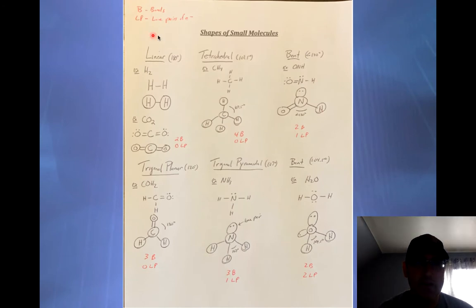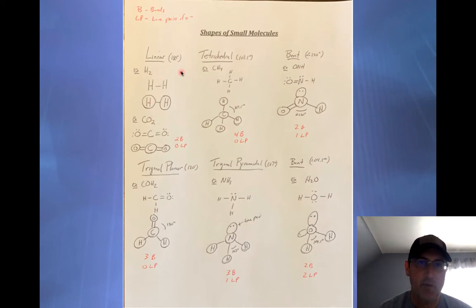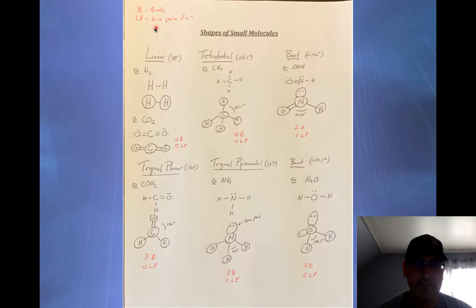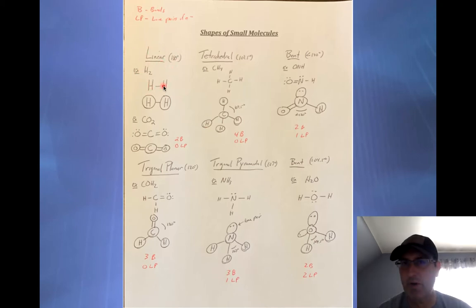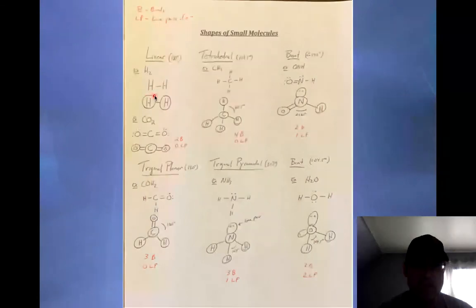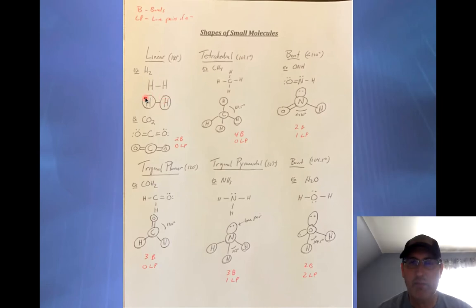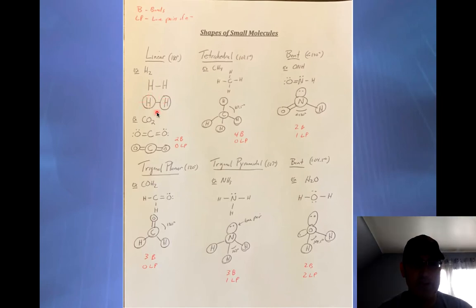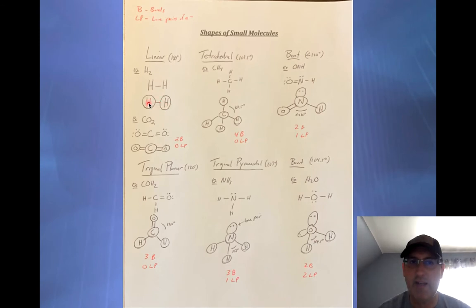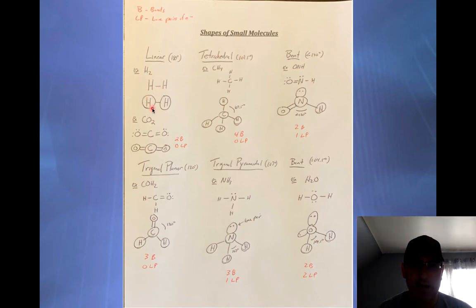Okay. So what I did up here, I just labeled B for bonds and LP for lone pairs, just to make sure you could see why we got the shape that we did. Okay. So the H2 is linear. And we got linear because we have H bonded to H. It's just 2 atoms bonded together. This is sketching the shape. Really, it's called a ball and stick model. Really, the only difference is we just draw a circle around here. If we were in class, we would be using the model kits to actually make these little models to take a look at them. But we have to do our best here remotely.